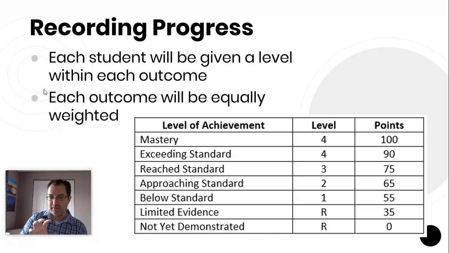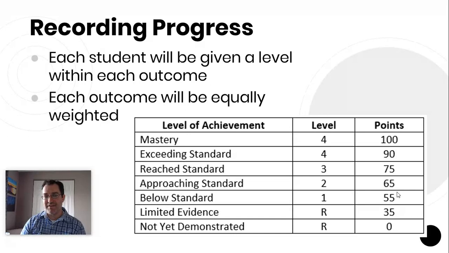What we're trying to do here is break the student's level of understanding down into levels, very much like rubrics like we've seen before. And we have to think about what each of those levels would look like. So this is the level breakdown that I'm recommending, and it's worked well from the teachers that have tried it so far. We have 7 different levels. And you'll notice that I've got the levels listed. We've got a description and points, which basically is the percentage that we have to assign.